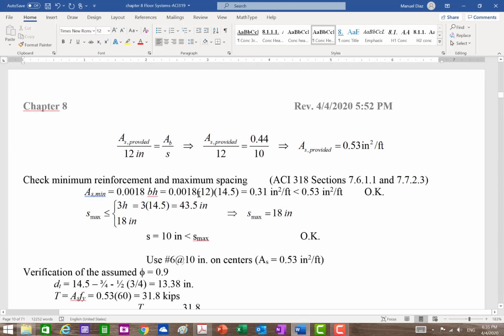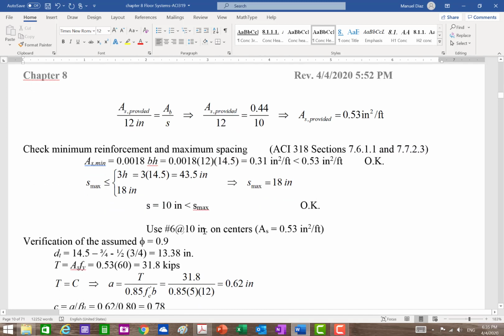I check my minimum, it's BH based on the gross value, and I get 0.31, so 0.53 is good. My spacing, definitely good. And 10 inches is way below this 18, so we're good. So number 6 at 10 inches on centers.